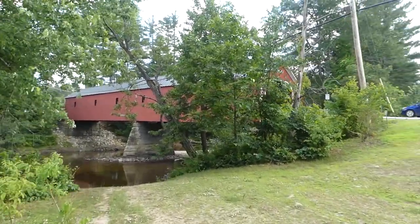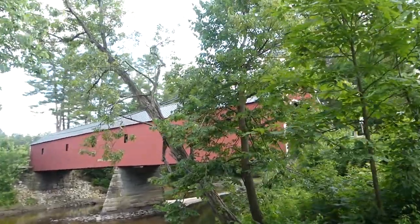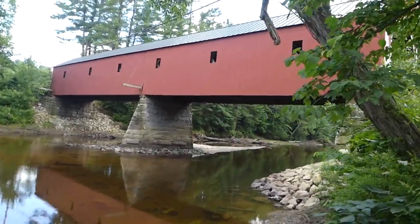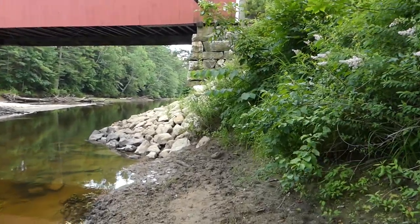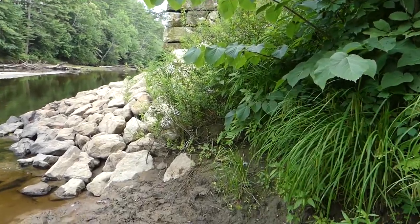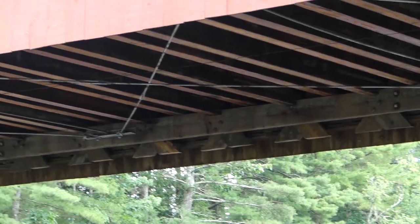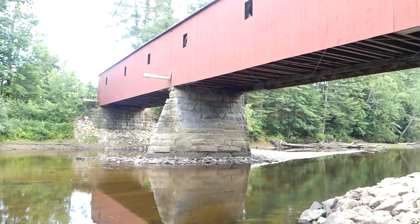We'll walk up on it and take a look at the underneath first. Like I said, New Hampshire is the Granite State and there's plenty of it around. Oh look, we can get underneath it — there are stairs going down. Check it out — looks like a good fishing spot. This is kind of cool. We'll get a look at the underneath. It's pretty mucky but you can see underneath — all the way down is that split granite center abutment we just mentioned. Made of wood all the way up.